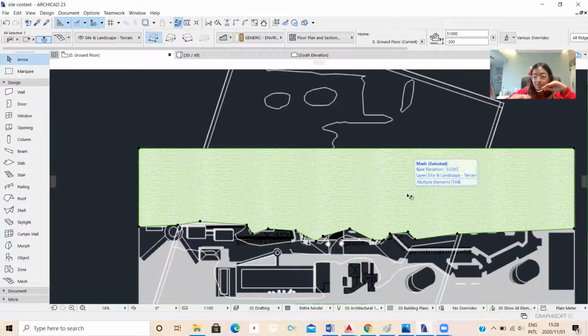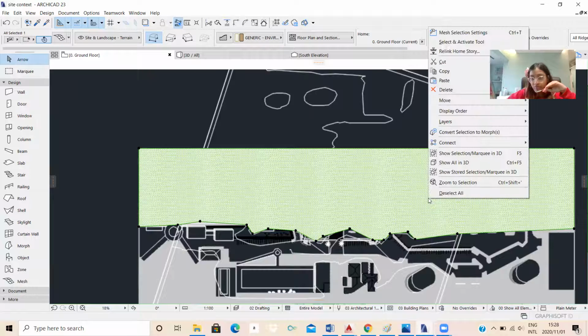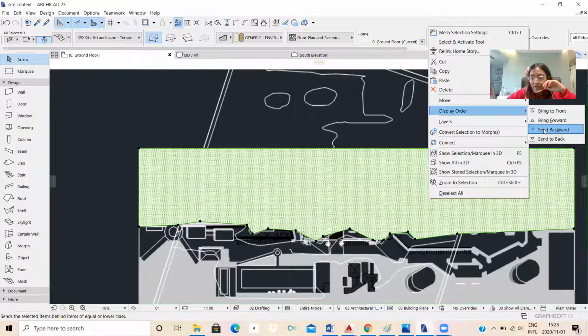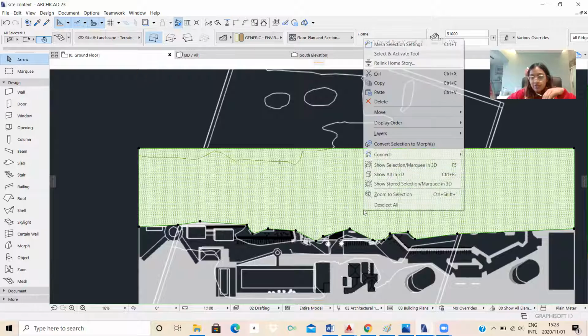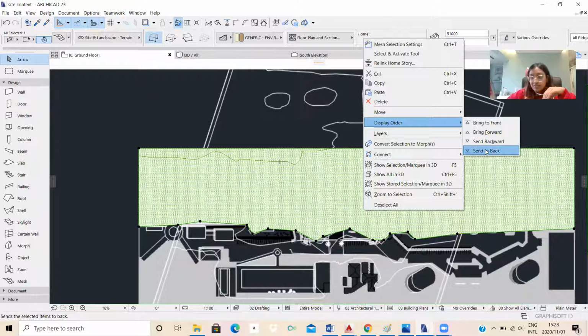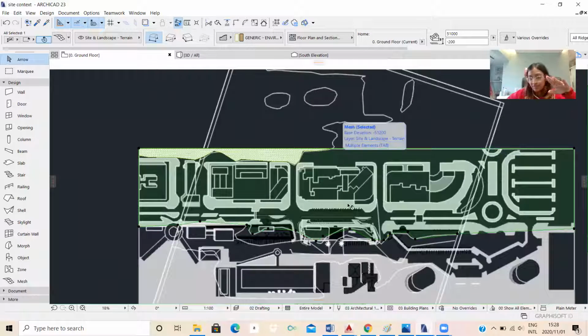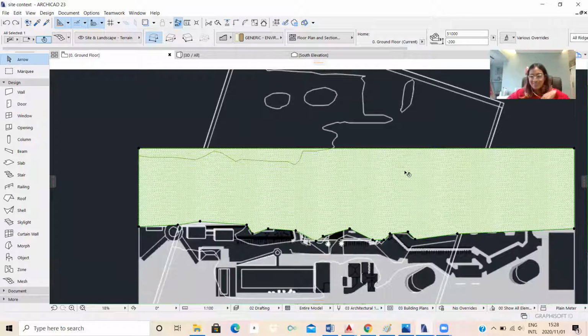So to get it behind, so we can start seeing that first contour, we're going to click the right button on the mouse, which will give us this helpful guide of keys. And we're going to click display order. We're going to say send backwards. This will send it once behind, so whatever is behind it, it's just going to send it once behind it. But if I said display order and then send to back, it sends it behind every single thing. I'm just going to undo that quickly so we're back to where we're supposed to be.